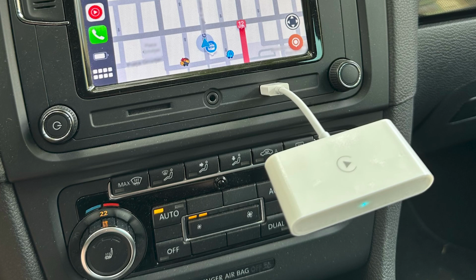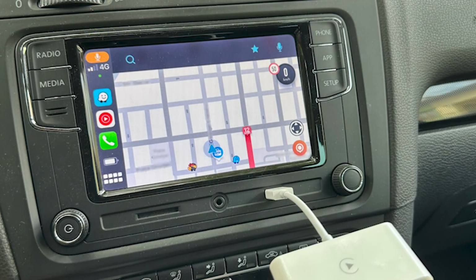So I have this RCD 330 media player in my VW Golf, and this supports Apple CarPlay via USB wired connection. And that's great because I can play my music and view Waze or Google Maps directly on the 7-inch screen. The problem is every time I get into my car, I have to plug in the wire. Every time I get out of the car, I have to unplug it. And that's pretty inconvenient, especially for the short trips I take inside the city.